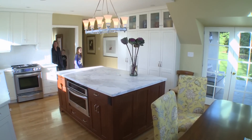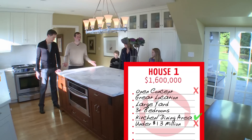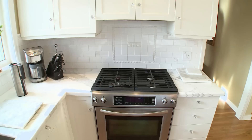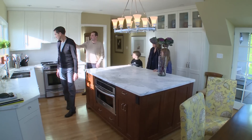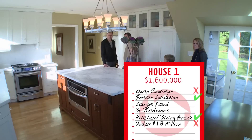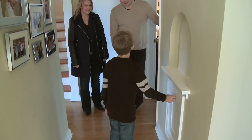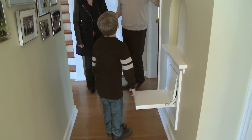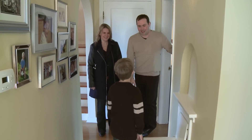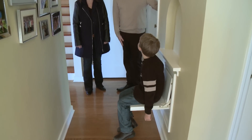Let's take a look at the kitchen. This was all just redone two years ago — everything that you see is brand new. Great appliance package, natural gas stove, and from here you can actually see the ocean. Really nice natural light. It also comes with its own built-in time-out seat off the kitchen where you can keep an eye on the kids. It's a perfect fit — we're calling it the Heath seat.